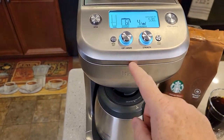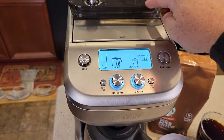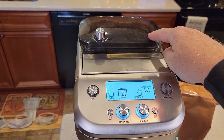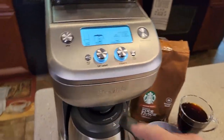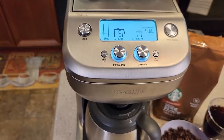You can even put your own coffee grounds in. If you turn the strength down to pre-ground, it won't grind — so it won't turn the grinder on. The grinder is not super loud, but if you didn't want the grinder to come on, you could put your own ground coffee right in there. If it's on pre-ground, it won't turn the grinder on, but it still will brew whatever amount you've got set.